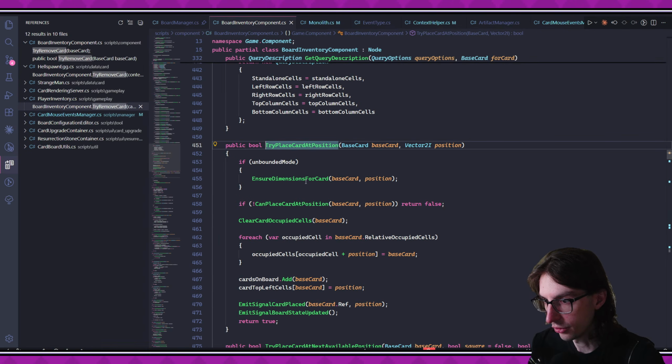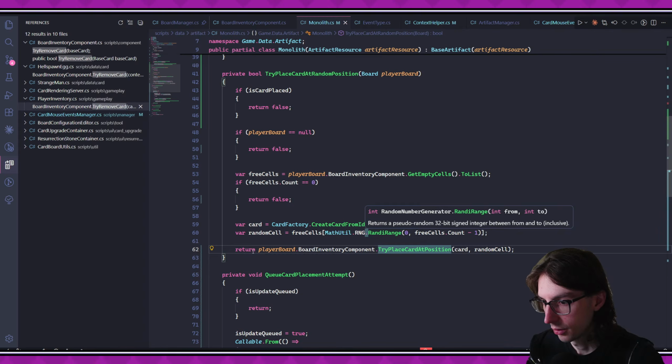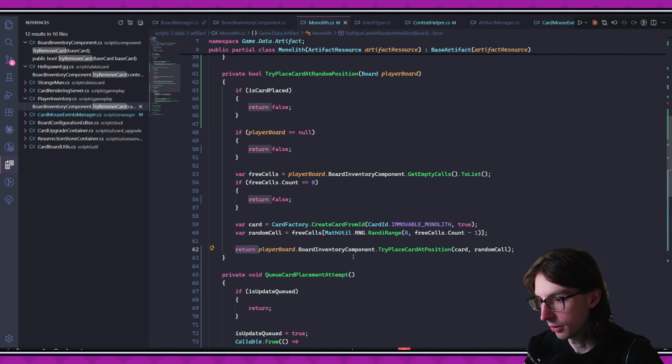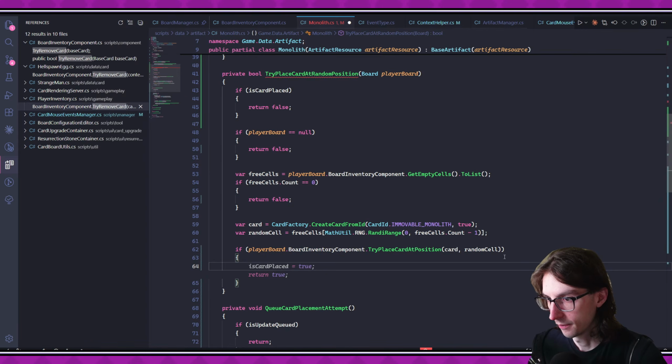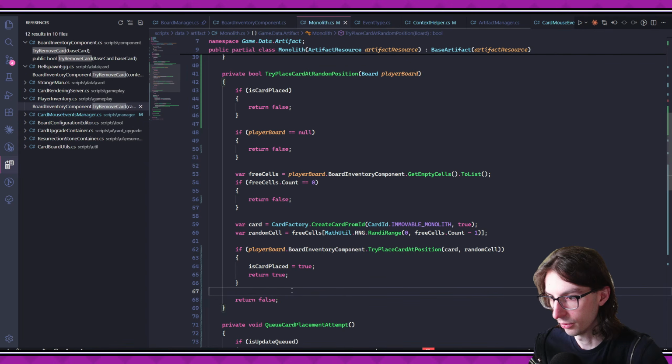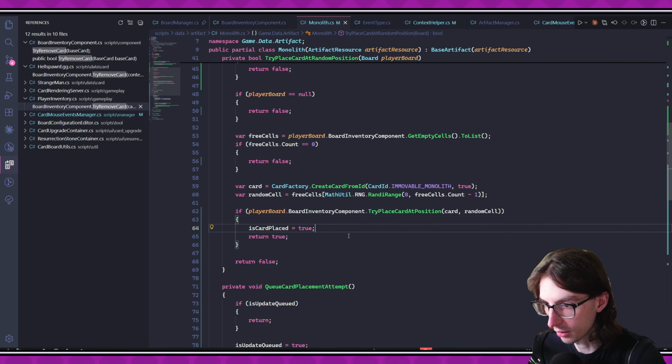Try place card at position. Is card placed equals true, return false. Okay, so we only want to mark this as placed as soon as it gets placed. I'm glad I reviewed that because that was incorrect.